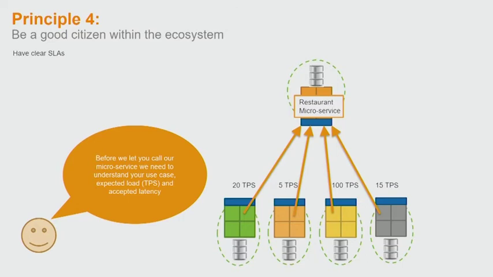This is another one. Before we let you call our microservice, we need to understand your use case expectation. This was a big problem in the olden days. Like when you ask any customer when they were having performance issues, what's the expectation? Like what's the throughput expectation? How many calls you're expecting? Oh, we expect 1,000 users. Okay, is it concurrent? Is it one at a time? Is it 100 as concurrent? It's never flushed out. Is it for all the APIs? Which API? Never you'll get that answer.